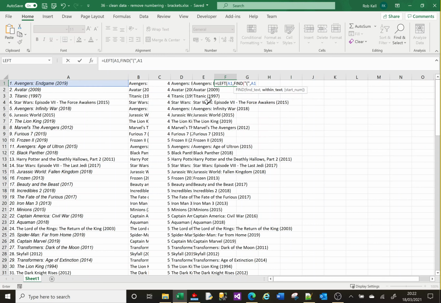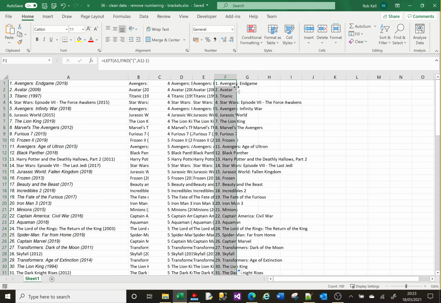And as I'm doing this, you'll note that Excel is telling us exactly what we need to put. So if I end that bracket, we're still within the left hand portion, we're still looking at this number of characters. So I'll do a -1, and that should return for us the correct left portion. So now we're getting the number in here, but we're not getting the brackets. But still, that isn't what we want. So let us write the correct formula to get what we need, and this is it.